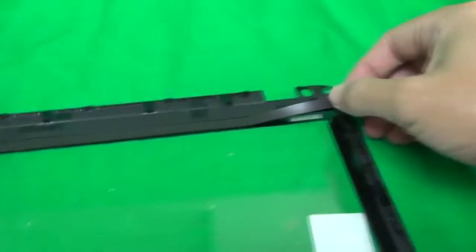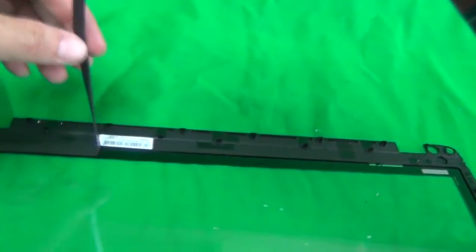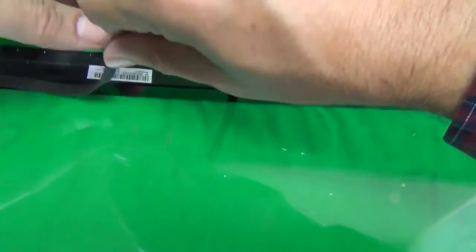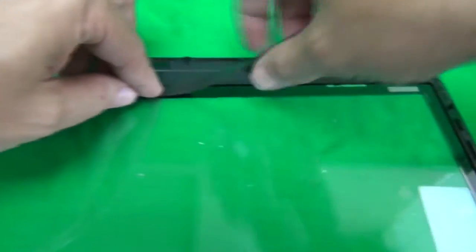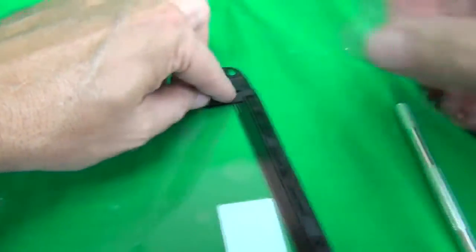Okay, the problem I'm encountering is that it's a little bit longer than we started with. So what I'm gonna do is start again and make sure it's not stretched. Okay, and we're gonna carefully lay it down. Don't stretch it when you lay it down. And we're still a little bit stretched.